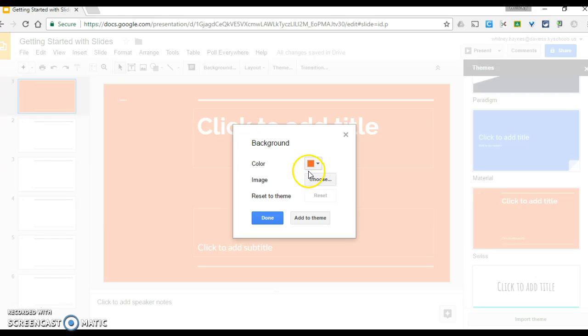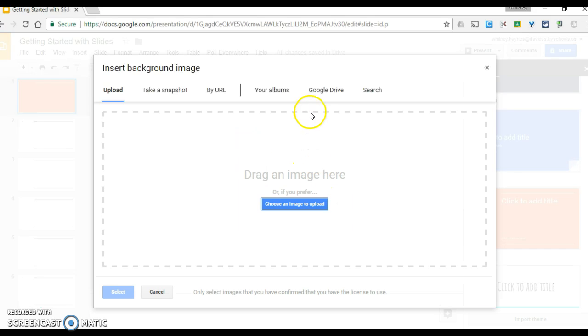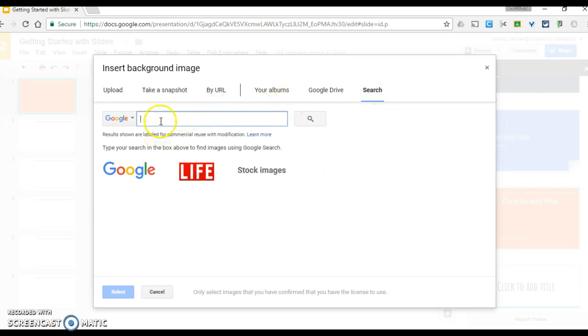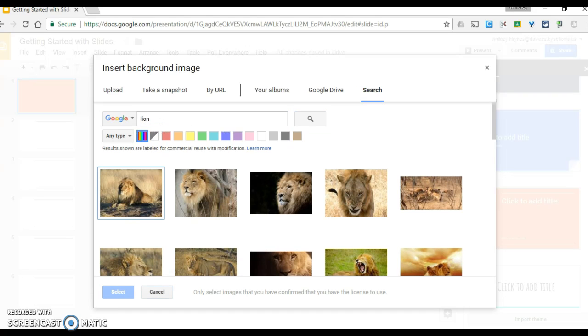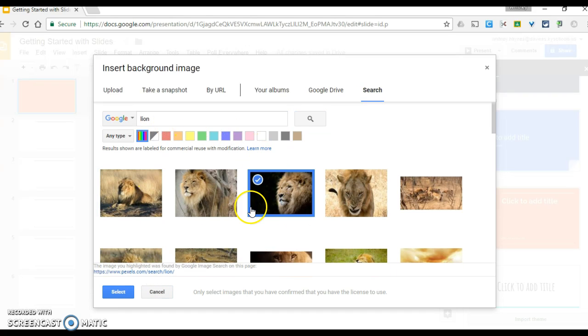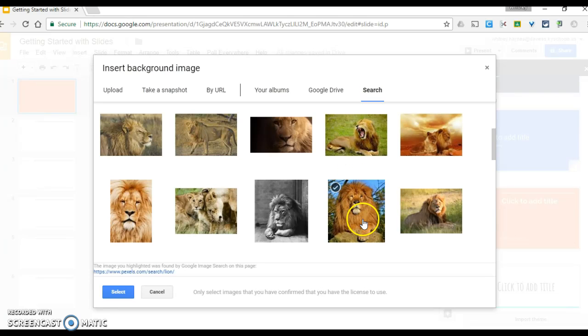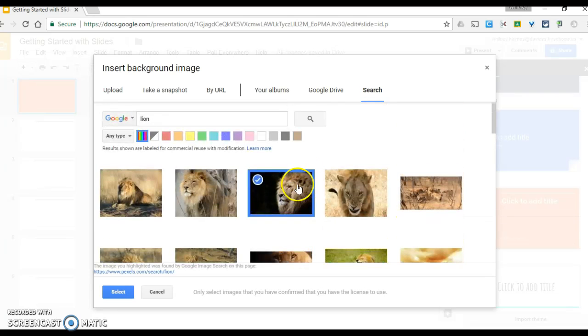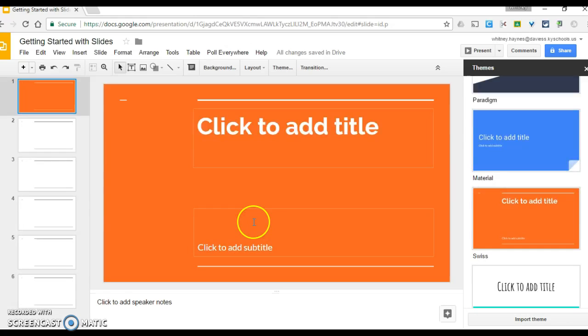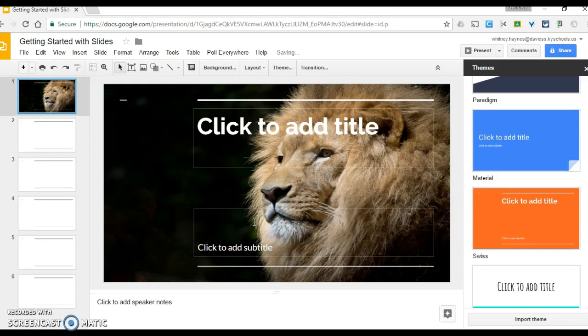So we're going to go to background. You can change it by doing an image, or you can also do search, and you can actually search, and let's say I want to do a lion on the background. I do suggest that when you are doing a background image like this, you might want to check the rights to it, but if you're not really concerned about doing that at this point, then you want to go wide. So rather than going up and down, you're going to want to go more landscape. And that is how you change the background.